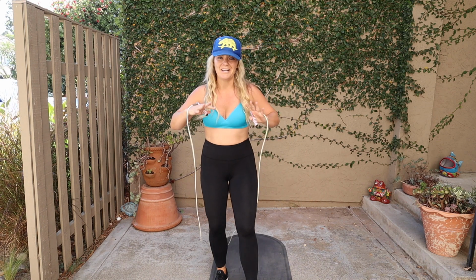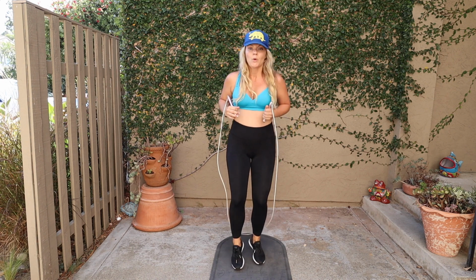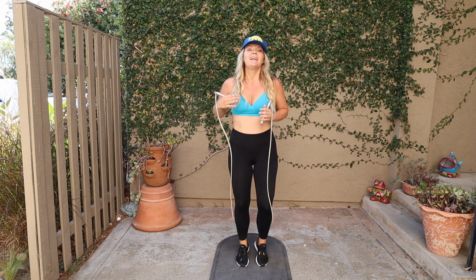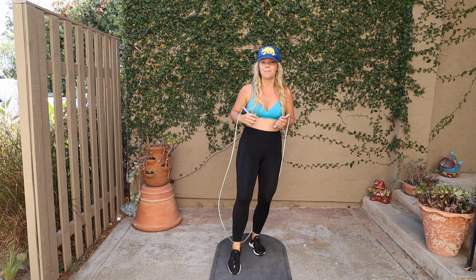Next step in progressing in our coordination skills is going to be alternating foot, okay? That is jumping right, left, right, left. Kind of like you're jogging, but we're not gonna be lifting our legs up, or we aren't gonna be lifting our knees up as high, okay?